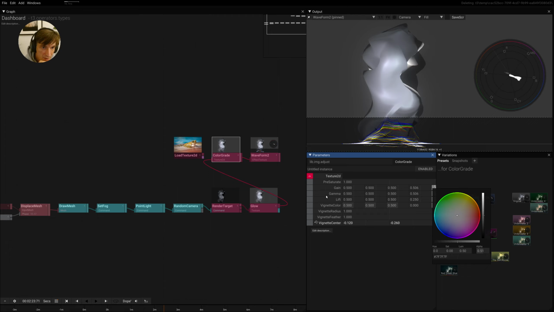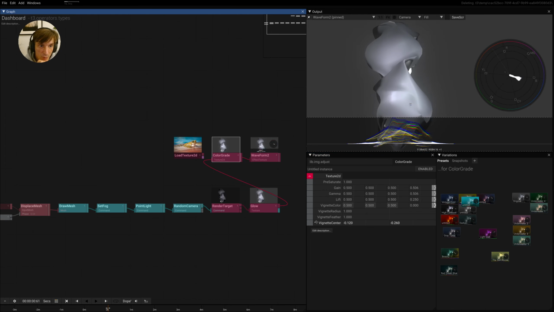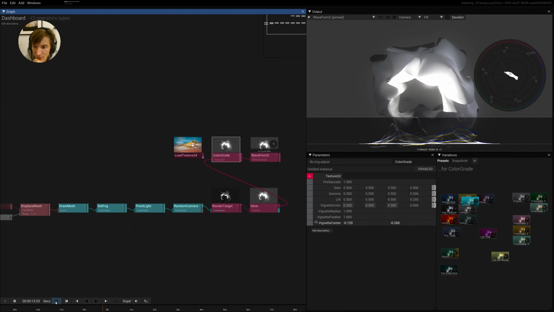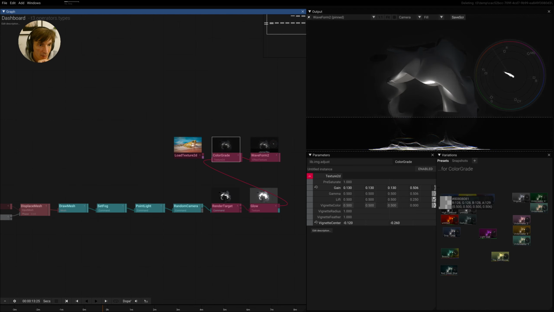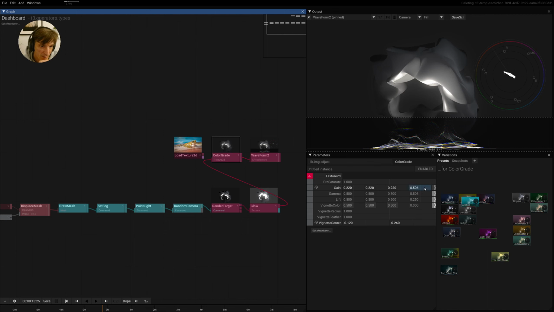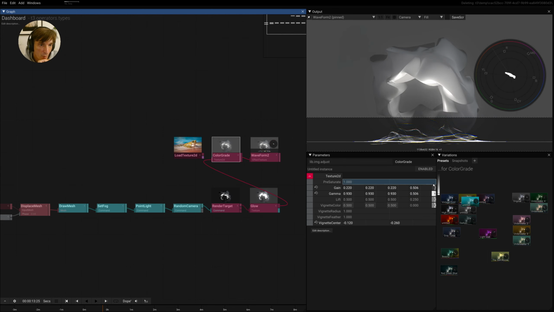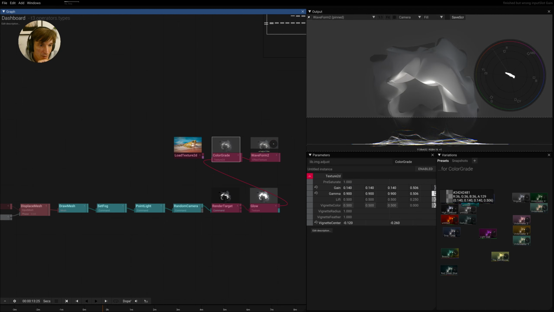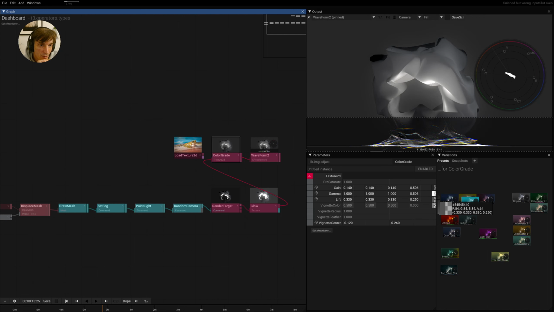And sometimes if we move around this glow area and pause this here, we see how these white colors are being clamped here. And I once learned that color clamping is bad, bad, bad, and you go to hell if you clamp colors. So let's fix this. We drag this down a little bit until we have less color clamping, and then of course we want to add more brightness, so we introduce this back again a little bit. And so we can actually balance your tone a little bit.